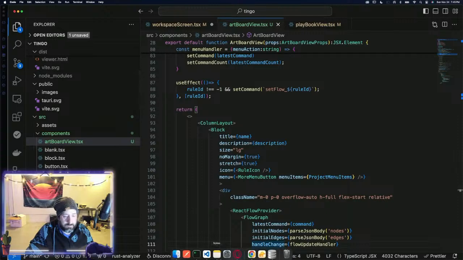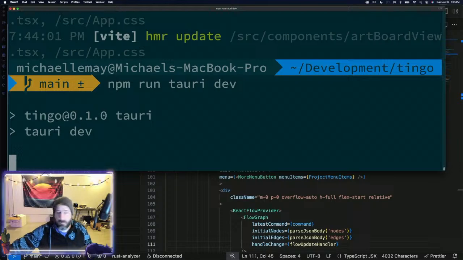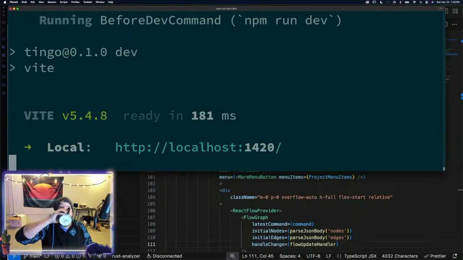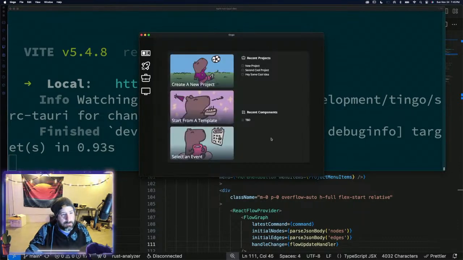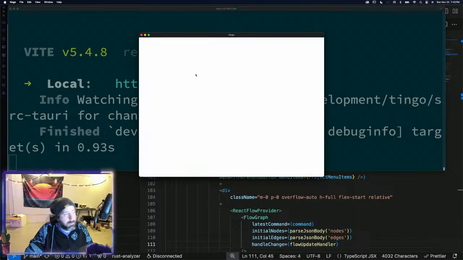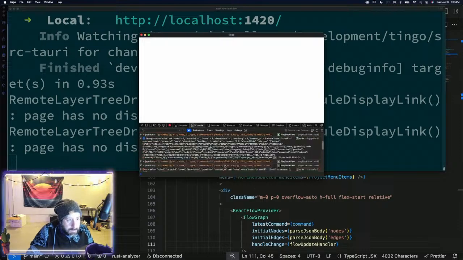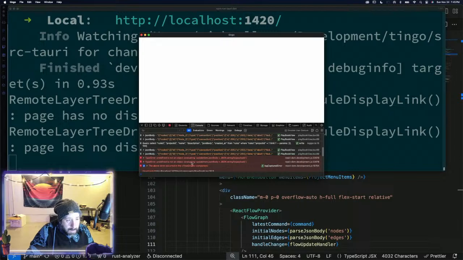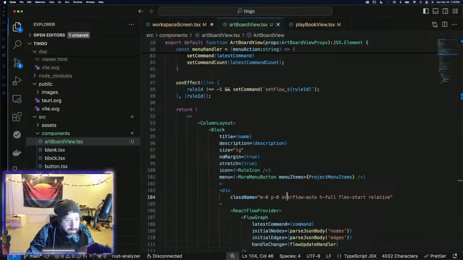I might do that next. Undefined is not an object, so it's not liking.